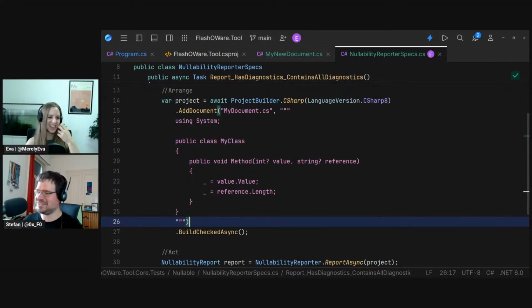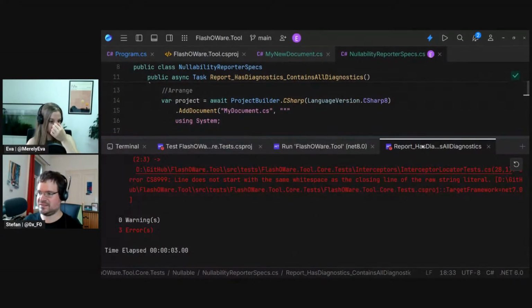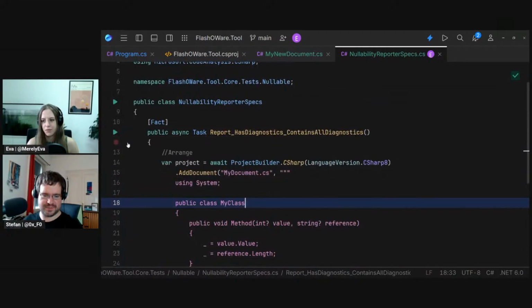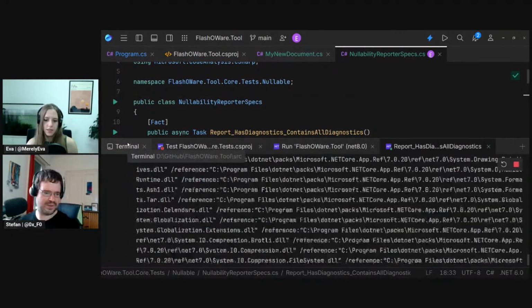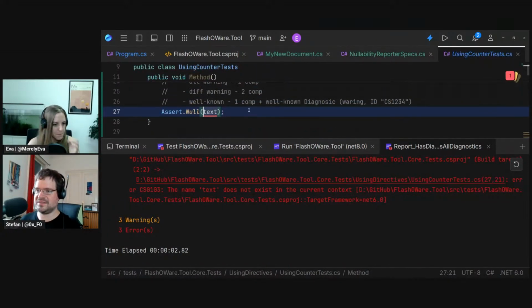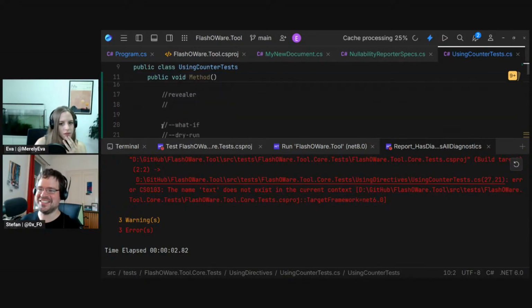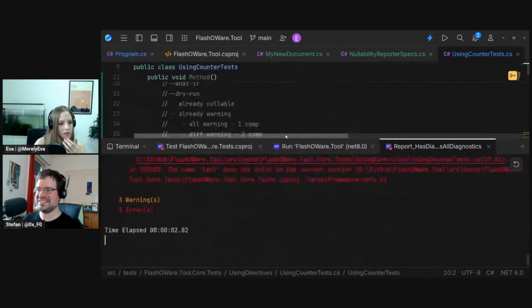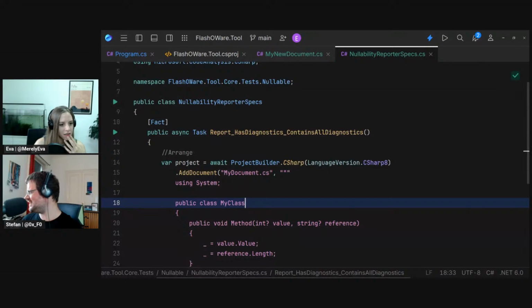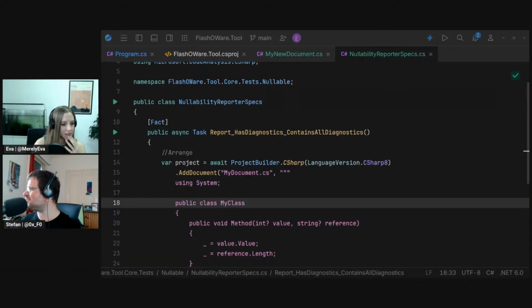I just reverted that behind the scenes, and now we should be able to run it. No, there is more. Name text does not... There is more. Yeah, I didn't clean up the code from our warm-up. Oops. There we go. There is more to clean up.